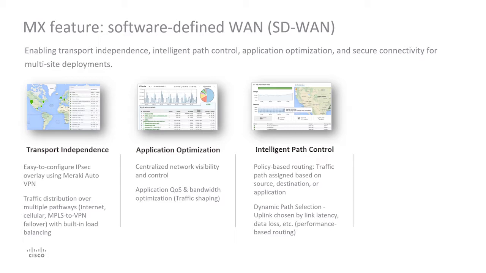The preferred link for this voice service may not fail completely, but due to congestion or upstream issues, it may have high latency. The MX device will monitor these thresholds and dynamically move the voice traffic over to a more suitable WAN connection. No waiting for users to call up and complain about voice quality. No manual intervention is required. This is intelligent path control.